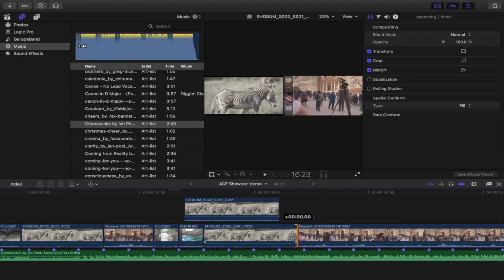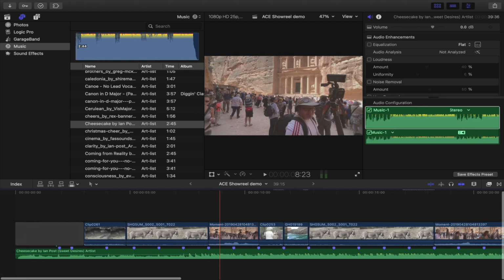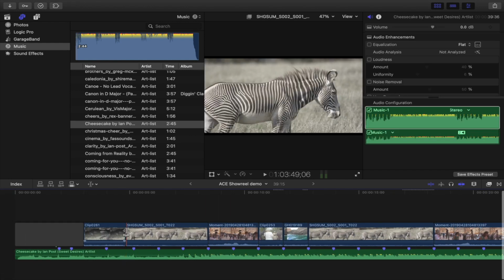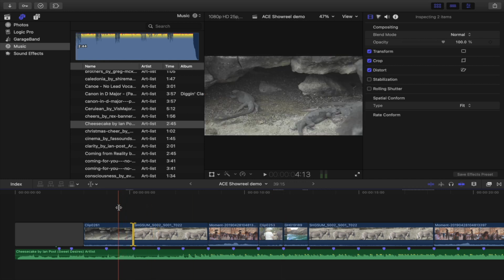Now you'll notice that on the right hand side it's showing me red, which means I don't have any handles, I don't have any more footage, so I can't move it to the left because there's nothing to move. So I'll move that over there, and let me just get rid of this connected clip, and then I'll readjust that so that's on the beat, and now I should have cuts on the beat.